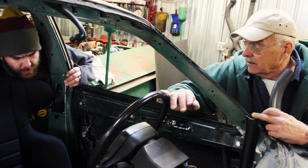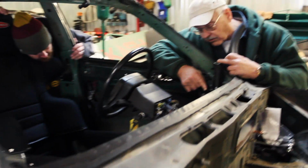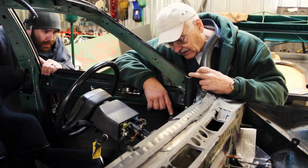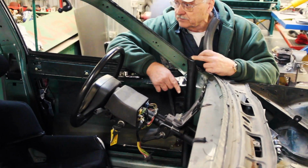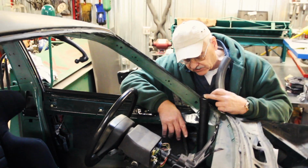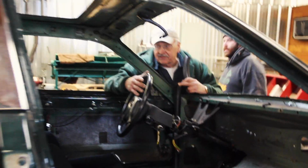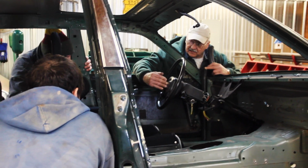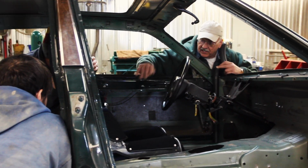How come you want to do that, to clear the door bars or what? We need to do that in order to provide enough room for the pedals. We've got a gas pedal that's got to fit in there some way. And it's got to be close to the brake pedals for heel and toe shifting. Plus the fact it's way off to the left side relative to the center line of the seat. So we really need to get it over right about there to line up that way.